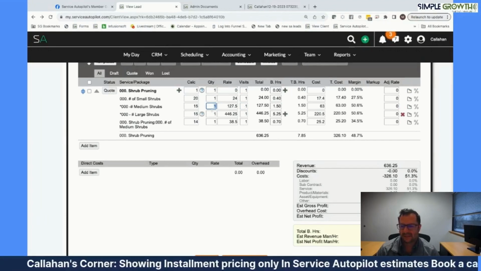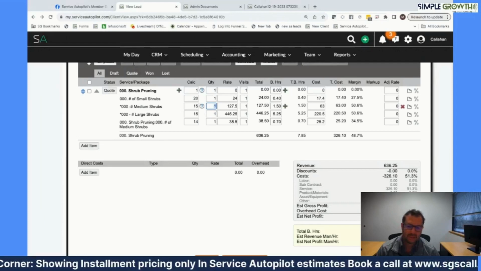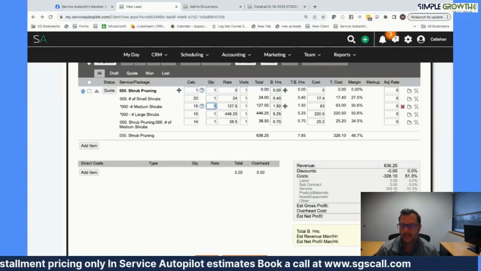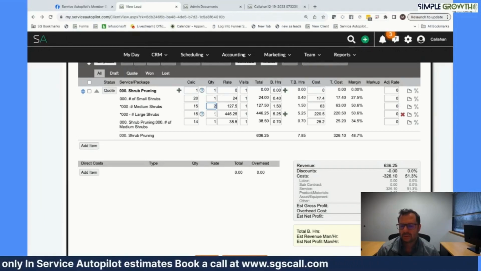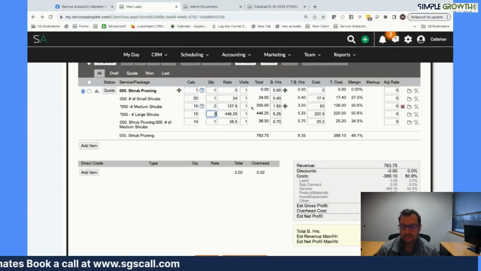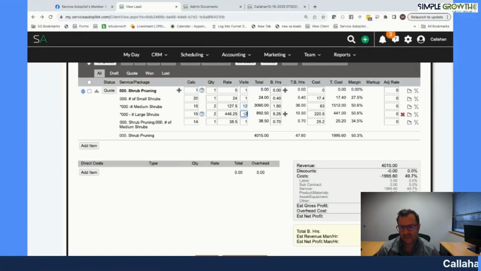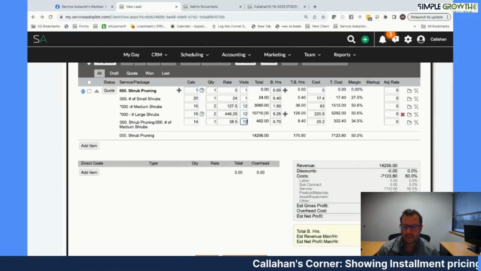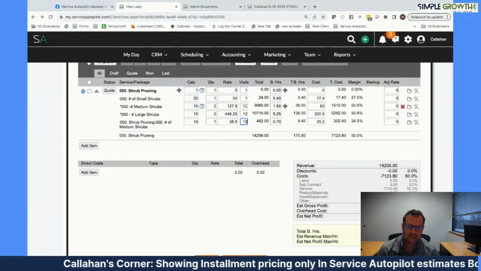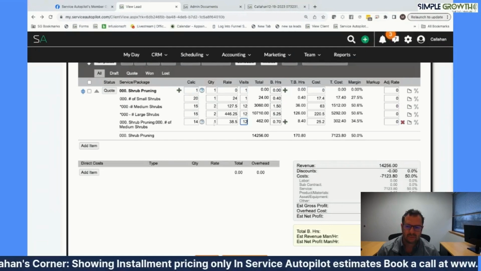So if this was a lawn mowing example or some other, well, I guess this actually would work. So like if we had a quantity of 2 times, you could play with it. So if it's 12 visits, 12 installments of that, you could potentially play with the math here with the quantity. So if we wanted to do some math on this, potentially you could have visits show, you can manipulate the quantity.